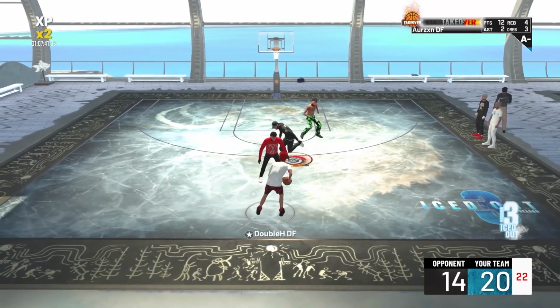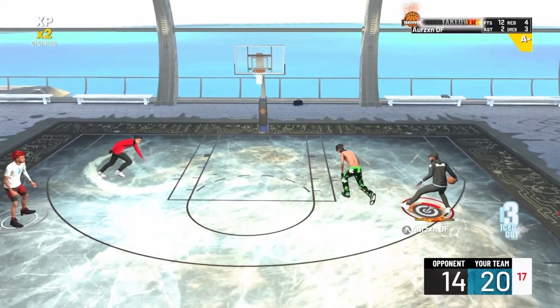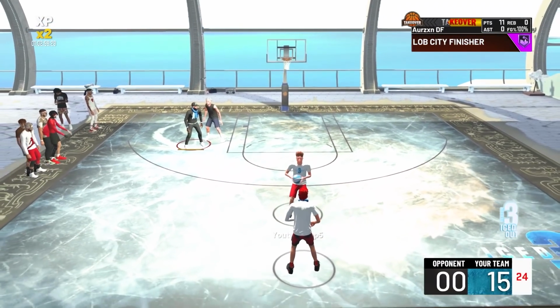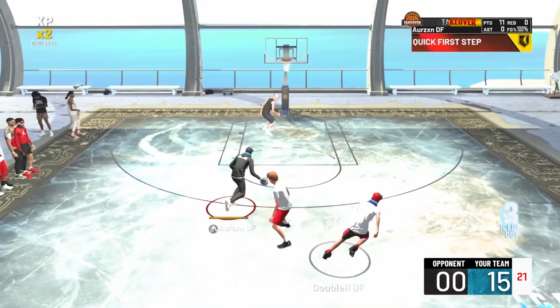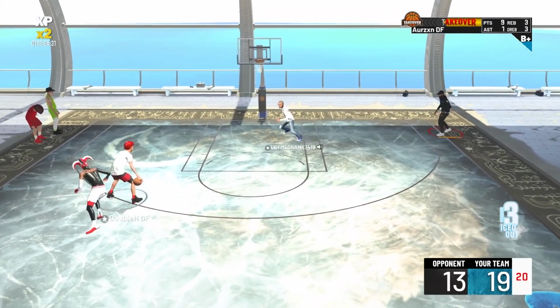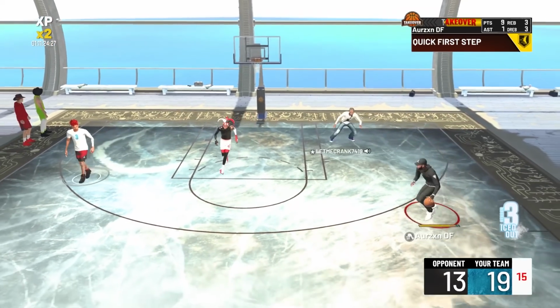And that's about it. The final tip I do have actually is that if there's two people in the paint, almost never go for the contact dunk because you're most likely not going to get it. There's a 99% chance you're not going to get that contact dunk if there's two people in the paint or even someone helping just a little bit. That's just the balance for it. 2K doesn't let you dunk on two players when there's two players in the paint. It's very, very rare. So that's all I would recommend.